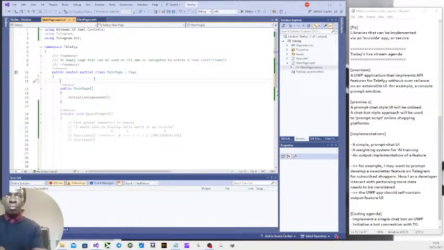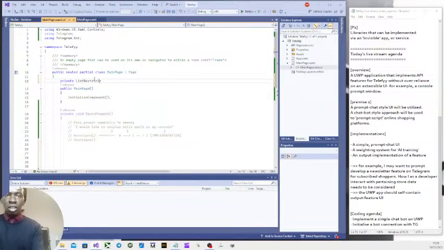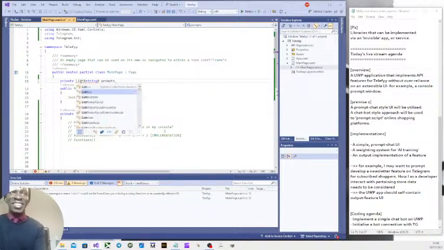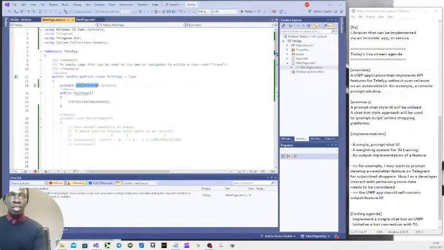As these workshops go, things are gonna change. But for now, let's just say private string. I'm not even gonna use a string, I'm gonna use a list. List of string, and I'll call it prompts. I'm not gonna bother making a property for this because of time. There's just no time. Oh, sorry, that's the wrong class. There it is. So this list class is going to store my prompts.